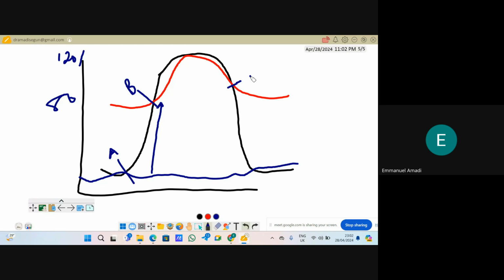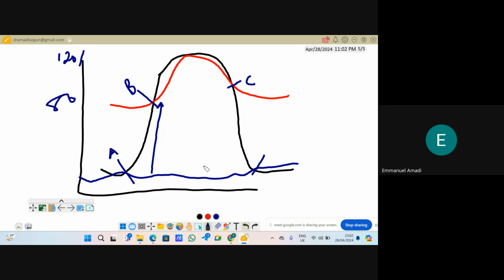C, this is where your aortic valve closes. Now, at this point is where you have your isovolumetric relaxation. You can see the pressure is falling. Up until this point, look at the black line falling slightly below the blue line, meaning the ventricular pressure is now lower than the atrial pressure. Your mitral valve opens at this point.